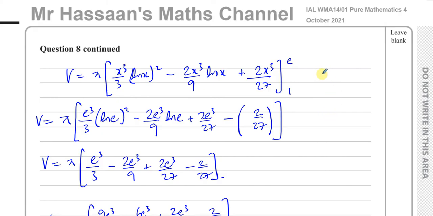Other questions related to this paper — October 2021 — and all the other questions from the paper should be found in the playlist that appears at the end of the video. Other questions to do with volumes of revolution you'll find in the playlist as well. I'll also try to put a link to a particular video where I have the animation of volumes of revolution, so you can refer to that if you want to understand how we get the formula. Click to subscribe to the channel — thank you for watching, and see you soon.